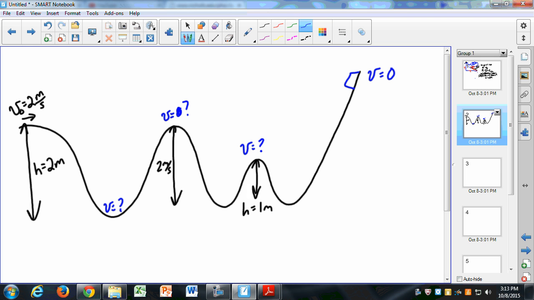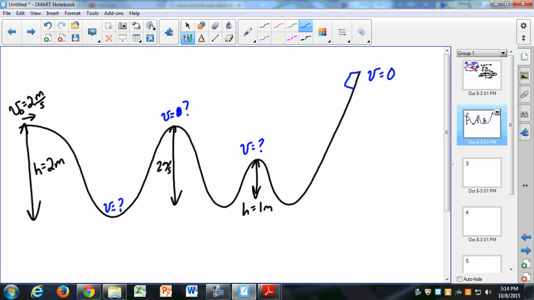Okay, so the way you're going to approach this is you'll say, well, I know some stuff about this thing over here. I know its kinetic energy and I know its potential energy. And then you want to go through and ask yourself, what is the kinetic energy or the potential energy at each point? And in some places it's going to go to 0. So for example here, the potential energy goes to 0 because h equals 0 here. So my potential energy here is 0.